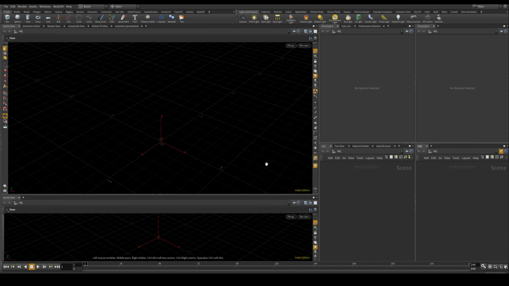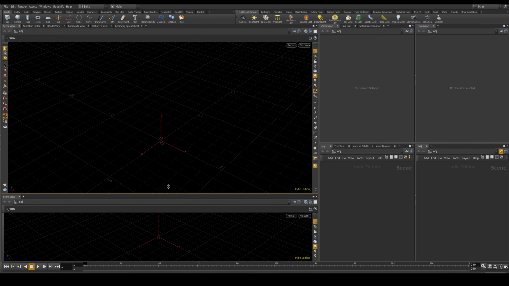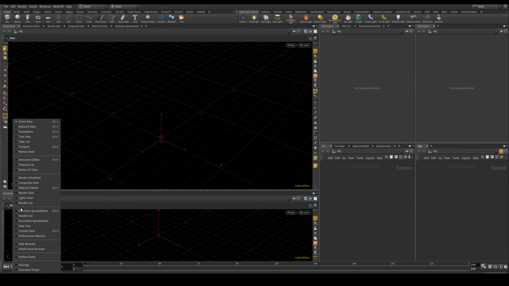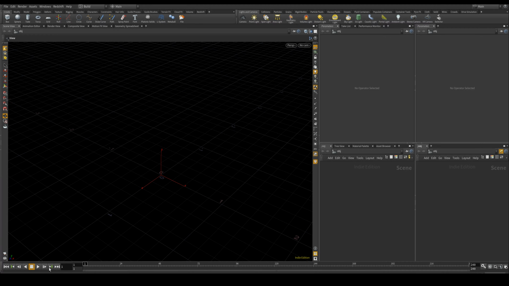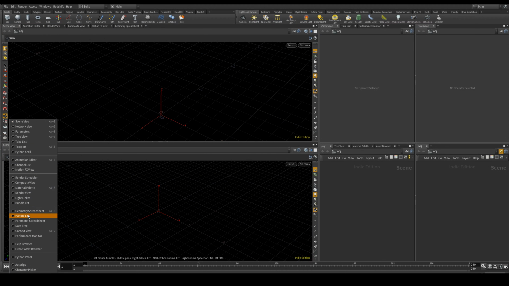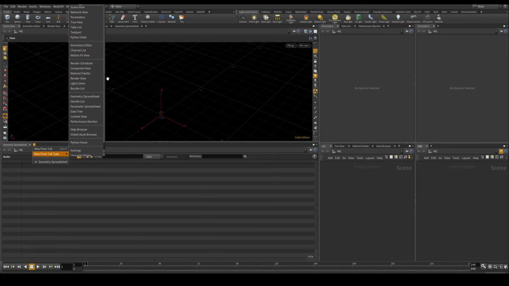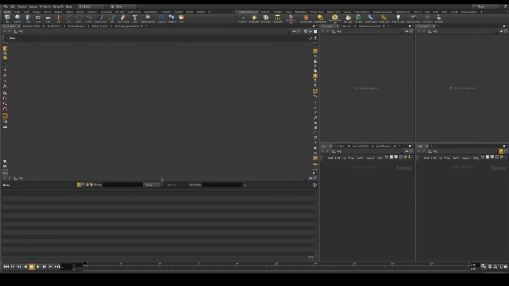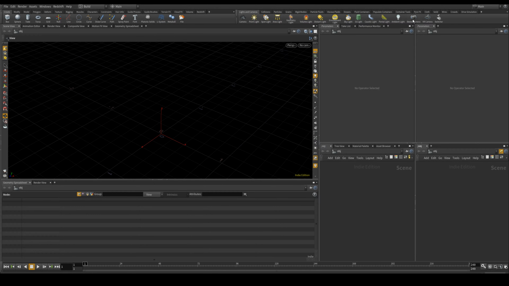And I have a second screen which you can see in the recording, and I have that also set up. And then for example I put this to geometry spreadsheet and then I don't click it away usually. So for example geometry spreadsheet, and we can have like a render view. And then what you can do is you have the little pin buttons here. So what I like to do is I like to pin these.